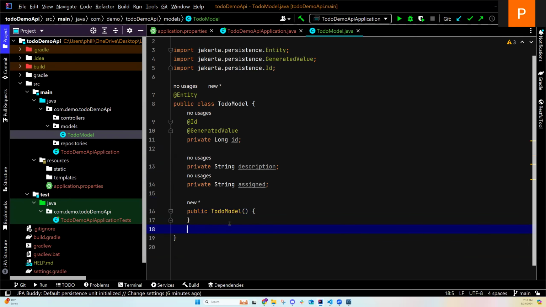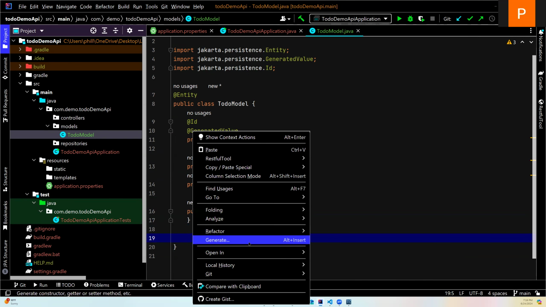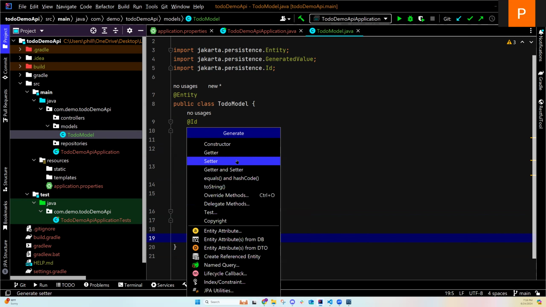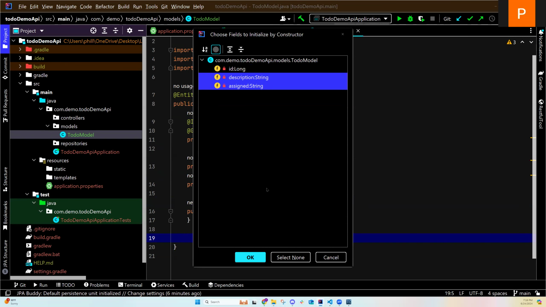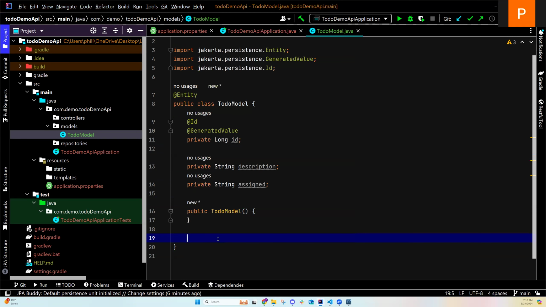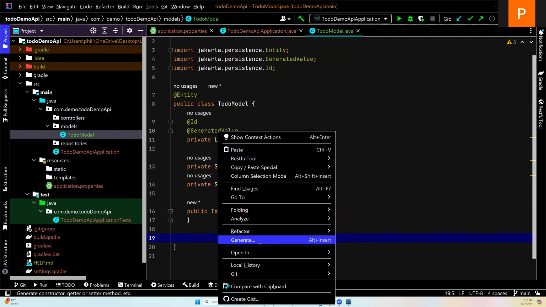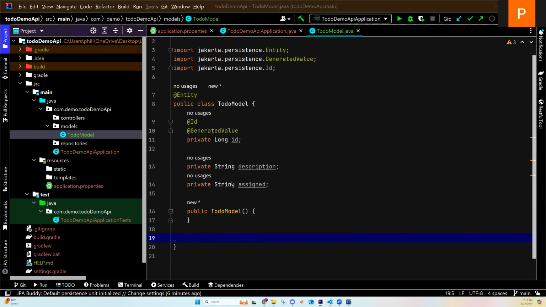So you select none. Because I don't want the ID passed in, I'm going to say generate constructor with the description and the assigned. Actually, I don't know if I needed to do that. Let's not do that for a second. Let's do just the getters and setters though.